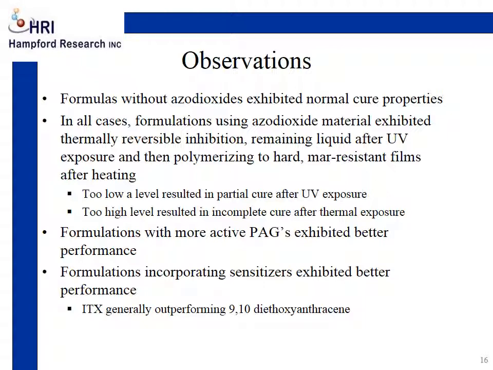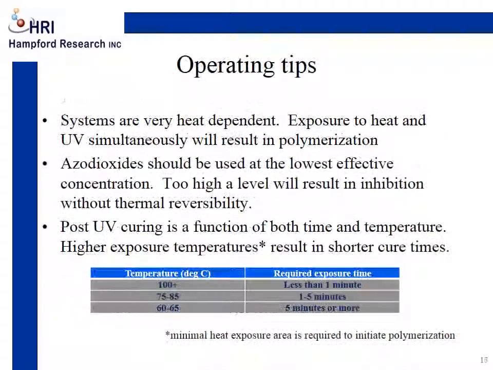Formulations with more active PAGs exhibited better performance, and formulations incorporating sensitizers exhibited better performance as well, with the ITX generally outperforming the 9,10-diethoxyanthracene. The systems were very heat dependent. Exposure to heat and UV light simultaneously will result in polymerization. Again, that shows the importance of using filtered light.